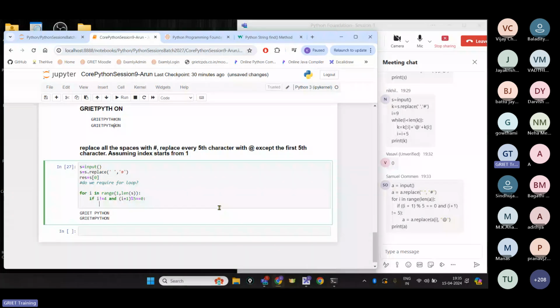So how will you concatenate? What is the next step? If both the conditions are true, what we have to do? Our result equals result plus concatenation. How will you do? This is our concatenation, right? Since it is a string, just update the result with the at symbol, correct? Whatever the existing result is, along with that you have to update with the at symbol.